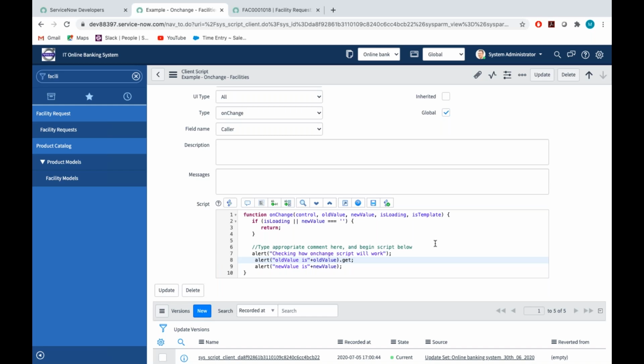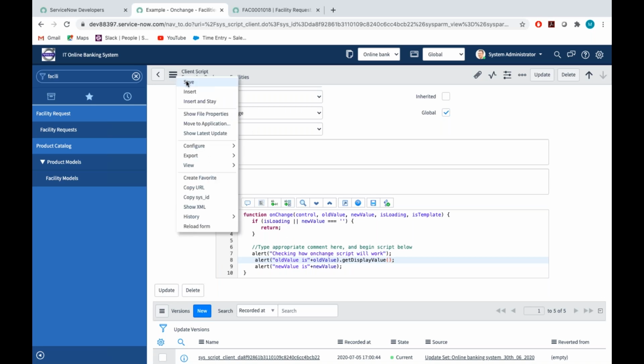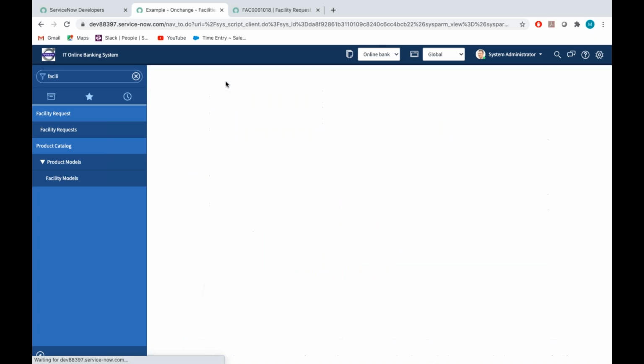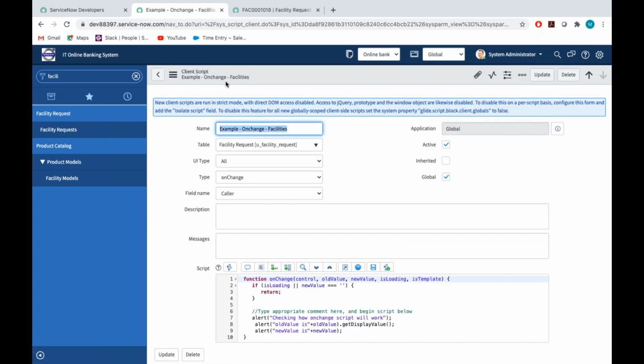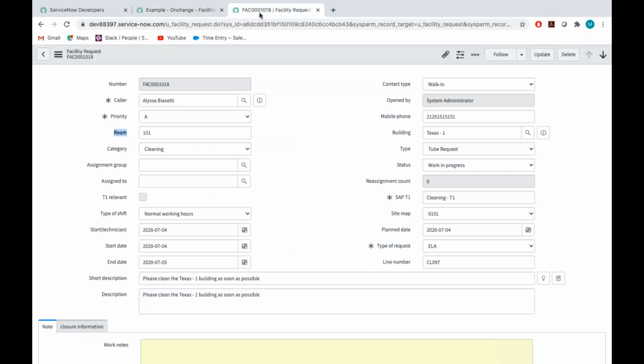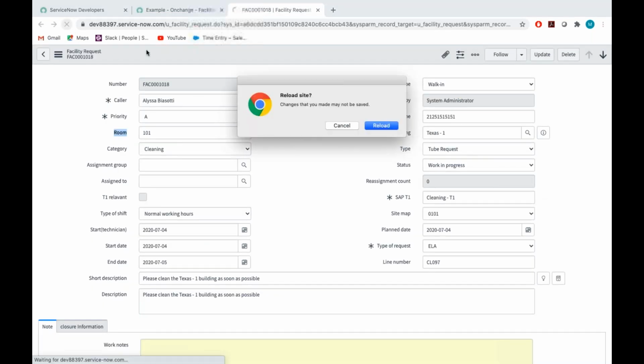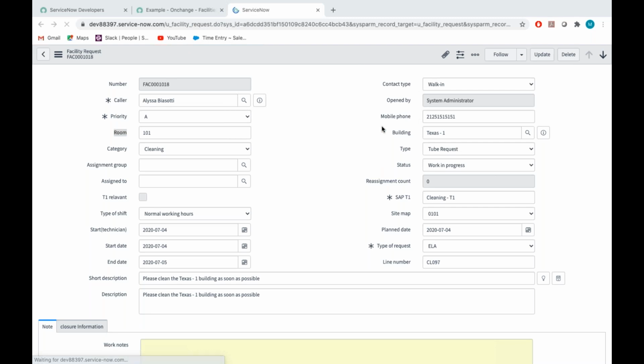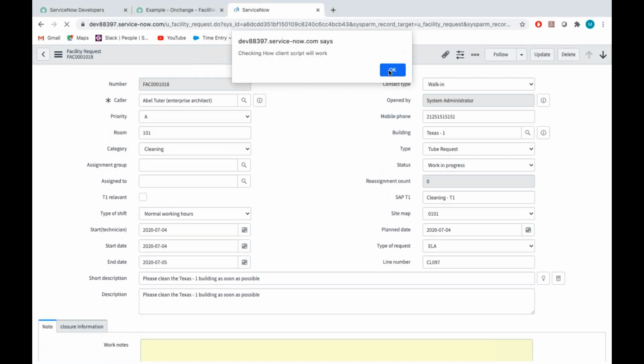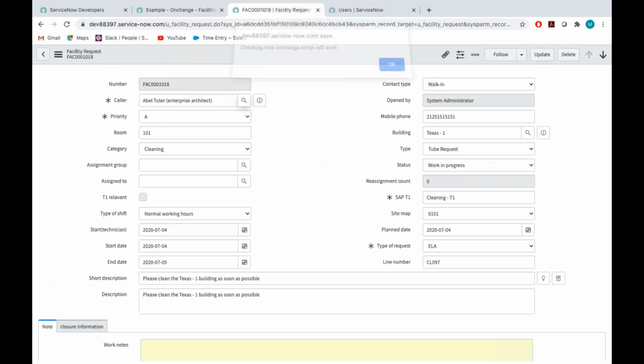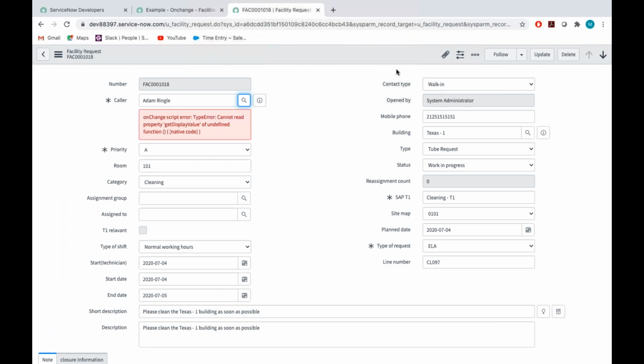Why is it not working? No, get display value is not working.